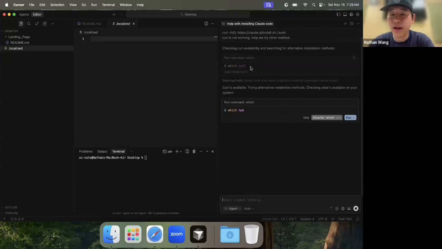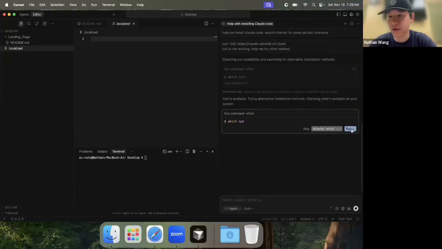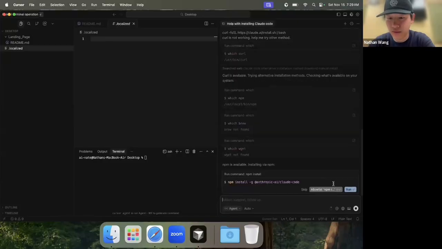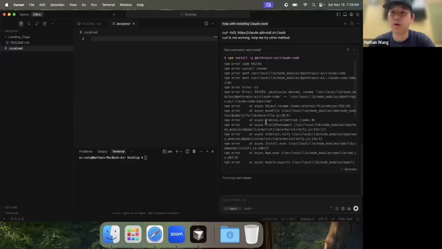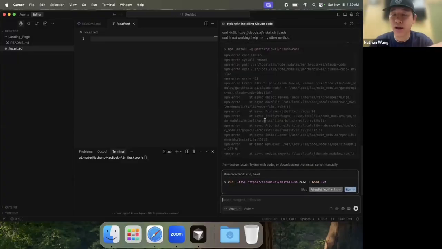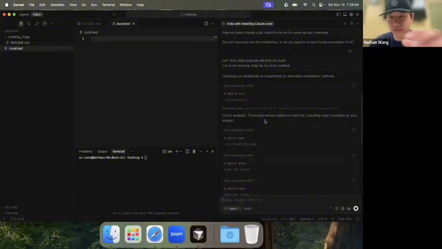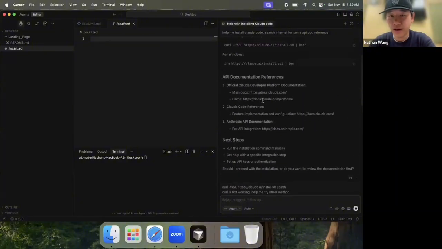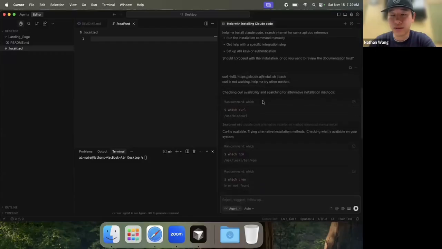You can see right now, I'm going to try the npm method, which is the one I want to use. It's also going to check whether I have brew, and then try to find the location for that. If everything's ready, it's going to install. Okay. So this is basically showing you guys what I do daily. It's a live demo, and you can see that even if something's not working at the beginning, you can try asking more questions.